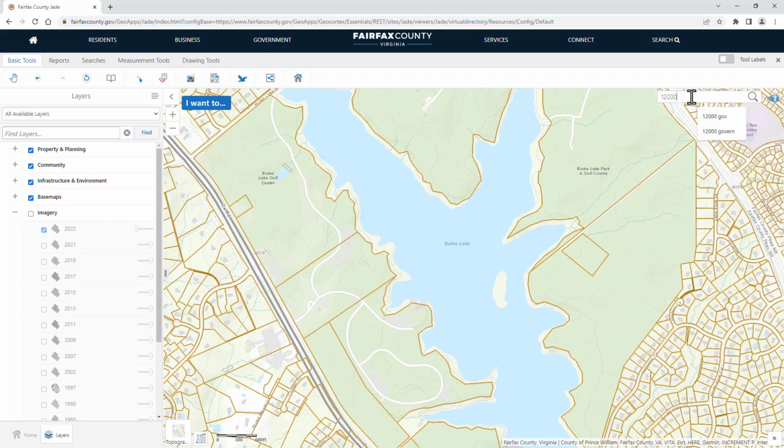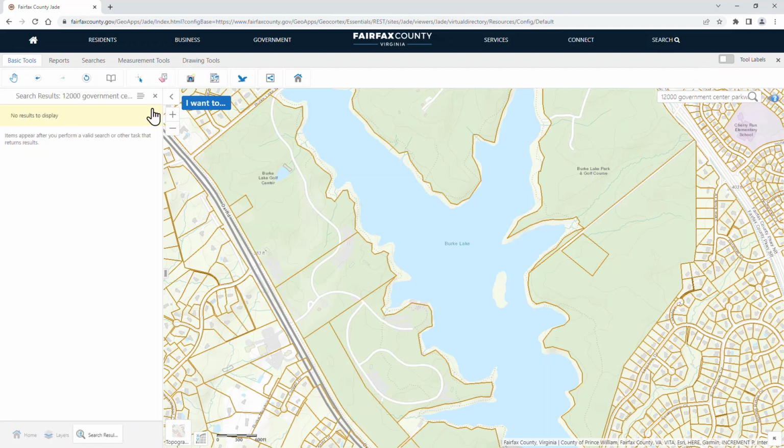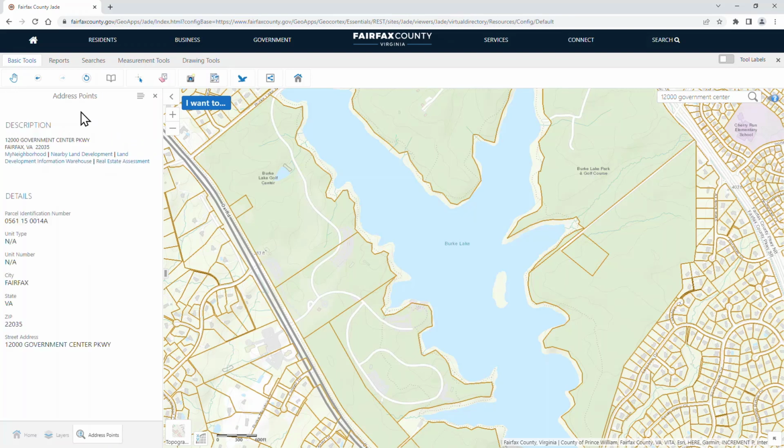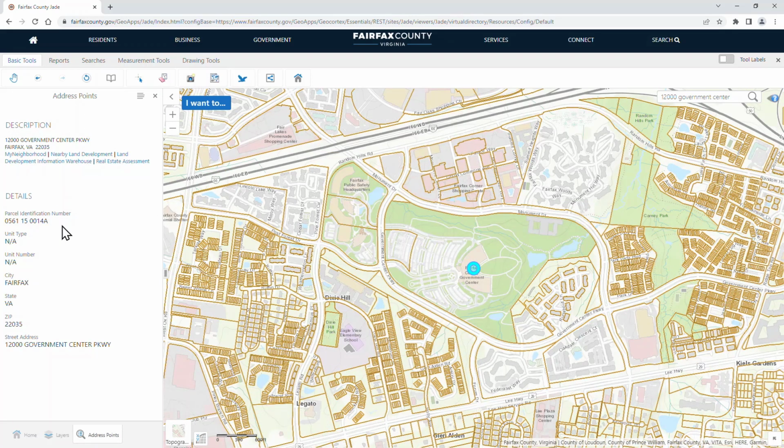Let's search an address. So check it out. I just wrote in an entire address and I'm using a proper name of the street type. If I hit enter, it's going to say nothing came up. That's because this address search works on our MAR system and will only show the abbreviation of these names. So you could do PKWY, and that does bring back one point. You could also not include a street type at all, and it would still come up with something in the search. So once this point is selected, it will zoom to it, and it'll give you more information about that layer.